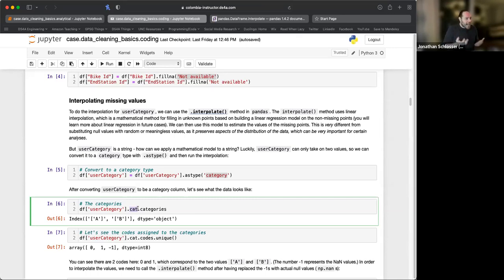Here we have category methods. And then we have .categories. Now here you can see that this is not a function. This is an attribute of that column. So when we call this, it's giving us the information of the values of the category within that column. So here we're seeing that our categories are A in brackets and B in brackets. And those are our actual categories that Python is interpreting.